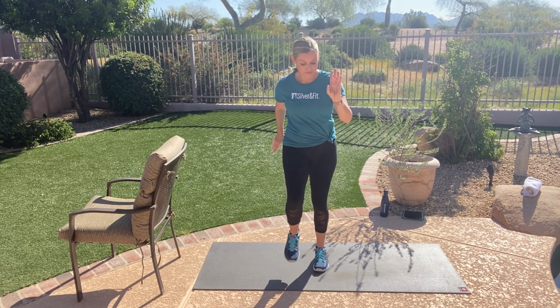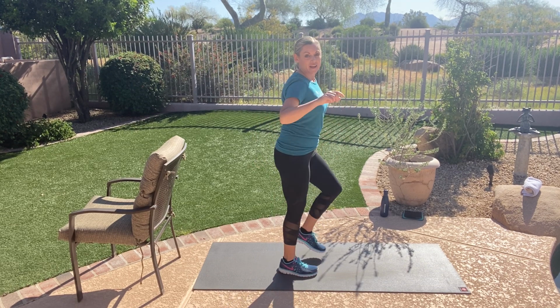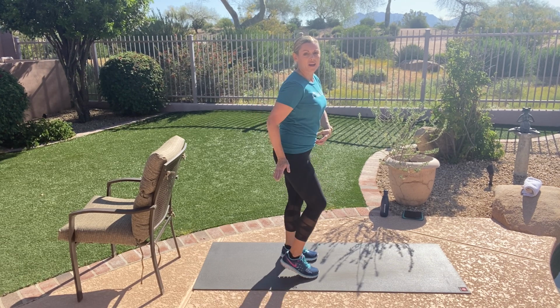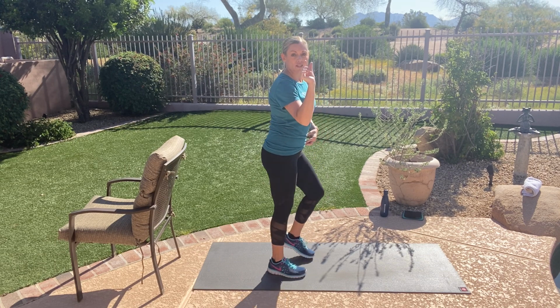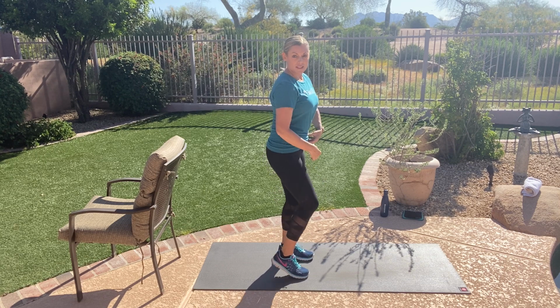March it left. I'm turning for you. Side view, I think it's good for this one. Really important, pull that belly in. You feel the low back. When you extend that leg behind you, it's your indicator that you should go smaller or pull that belly towards the spine a little more.